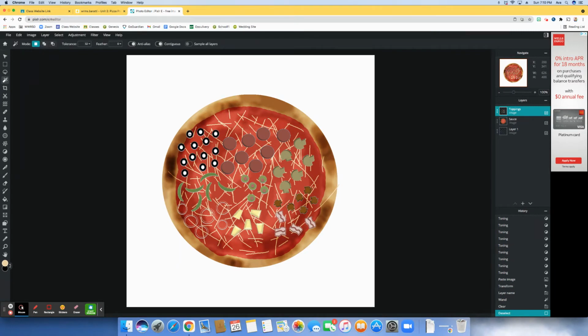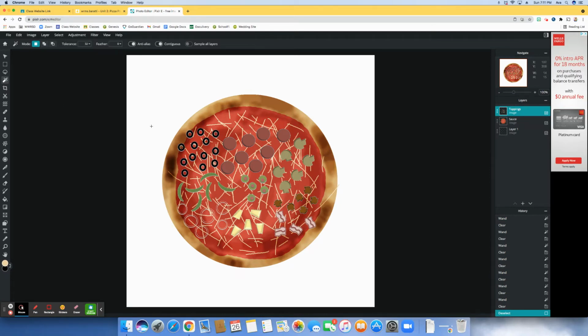I still have some white in my olives, so I'm going to click on the white. Again, Control X, Control X, Control X. There we go. And then at the end, I will click Control D to get rid of those dotted lines. If you don't click on Control D, you won't be able to do anything else. For some reason, it doesn't let you move anything. It doesn't let you draw on anything. So just make sure you click Control D whenever you have those dots. Normally, I would say 75% of the time, if anyone has an issue and they can't move something, it's because they have something selected. So just keep that in the back of your mind.